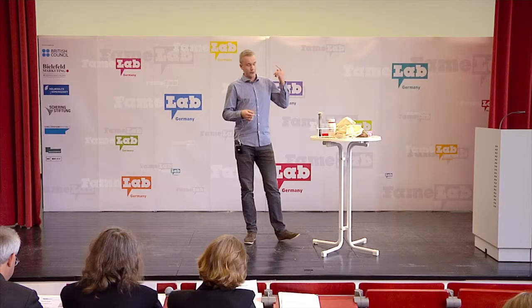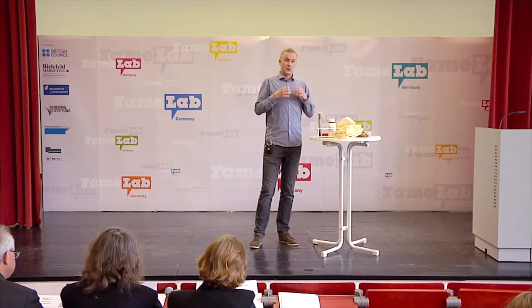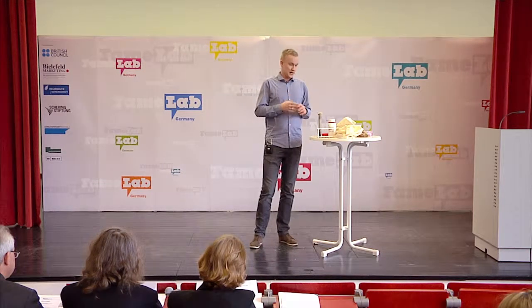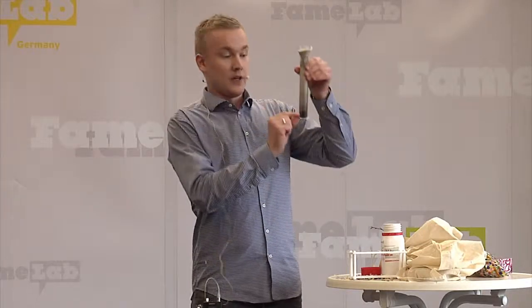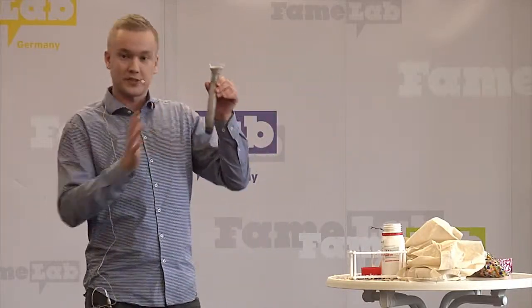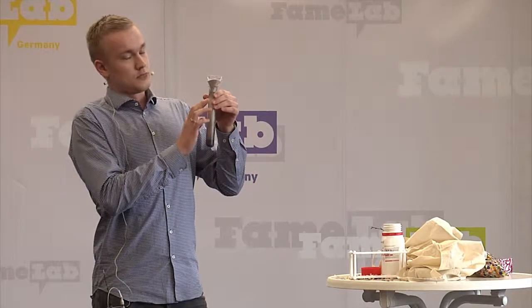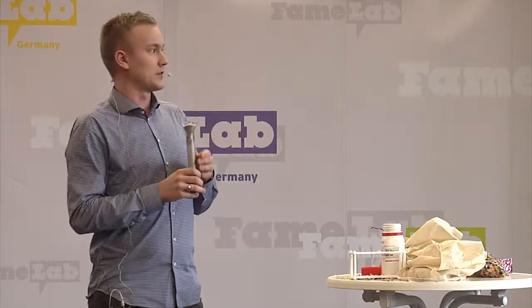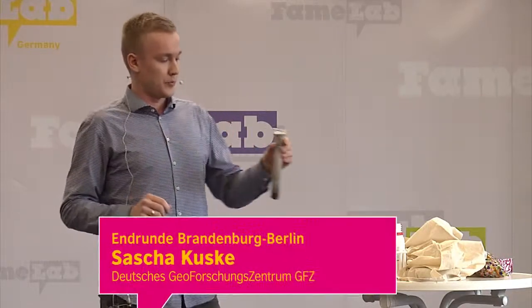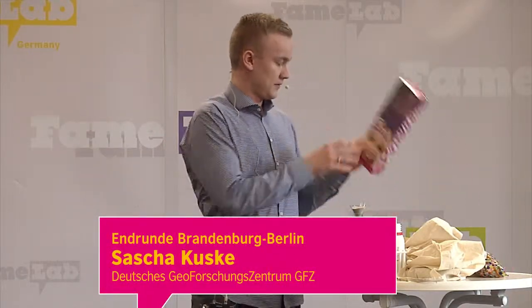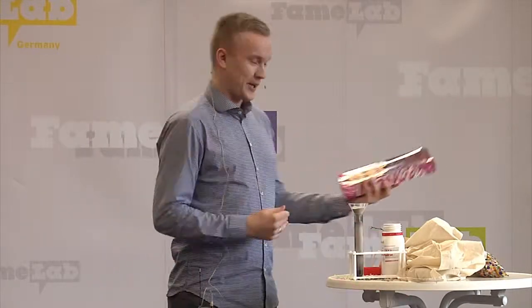And here come our three environments. So the first one, lakes, will mostly produce oil, very heavy oil. Our oceans will produce oil and gas, and our swamps will eventually produce gas. And as the heat increases further and further, we have only gas left that can be produced. And all of that stuff eventually leaves our source rock, migrates upward because it is lighter than water, into a very porous rock. You can imagine a sponge. And there it can be produced and eventually made into Barbies. Thank you very much.